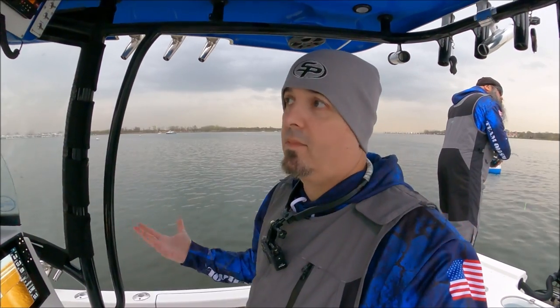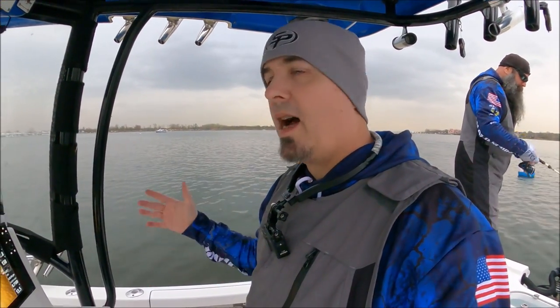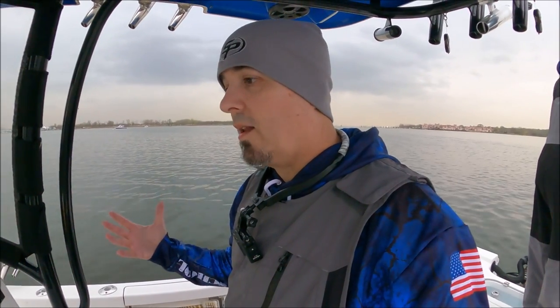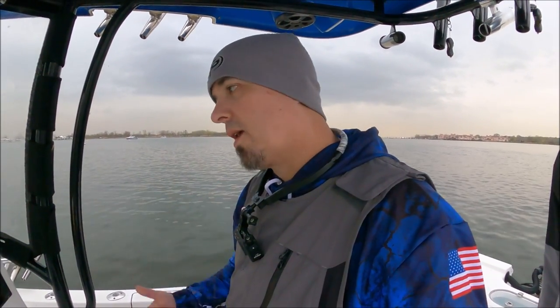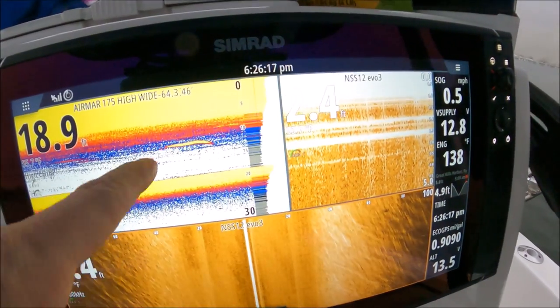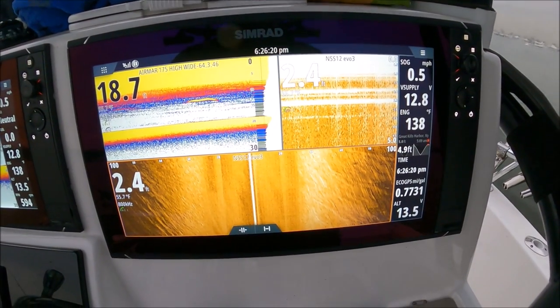When the tide is running and these fish have to work against the current, they'll group up nice and tight a lot of the time, and we find them, fishing in a barrel. When the water relaxes and goes slack, now they can roam everywhere. They're not in a hurry to get anywhere, just taking their time and looking around. They spread out. We're catching one here, one there, where we were catching one after the other. So it usually doesn't mean to move. If that happens and you were marking a lot of fish, it usually just means chill, wait for the tide to get rolling again, and it'll turn back on. You'll see how you'll mark them nice and tight versus all spread out.